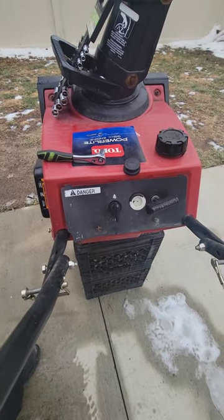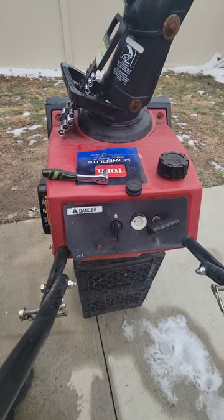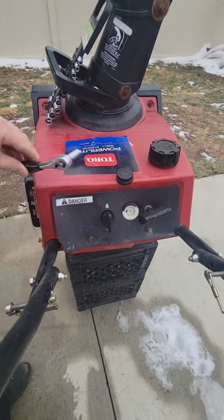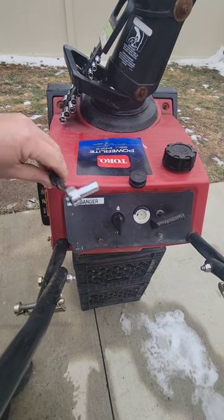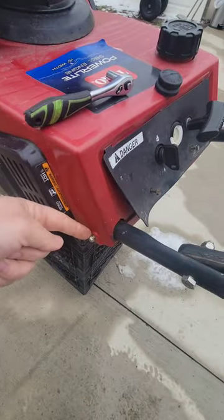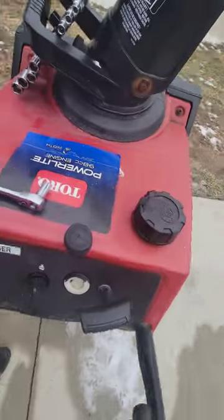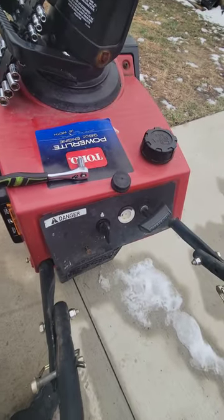How to replace the primer ball if broken on a Toro snowblower. I'm taking an 8 millimeter, removing a total of four screws, removing them.